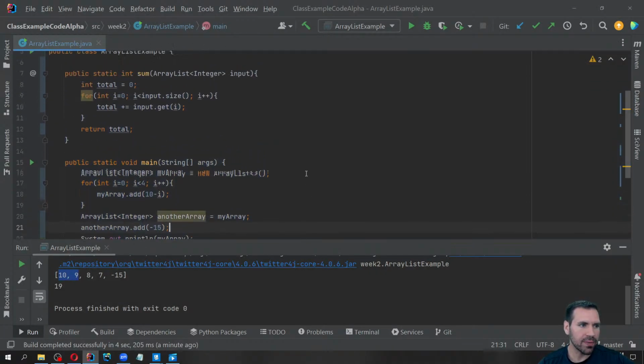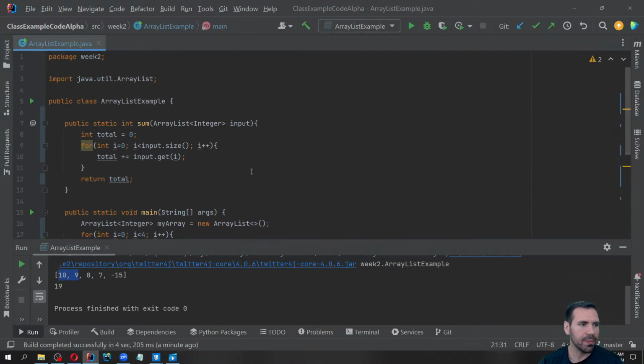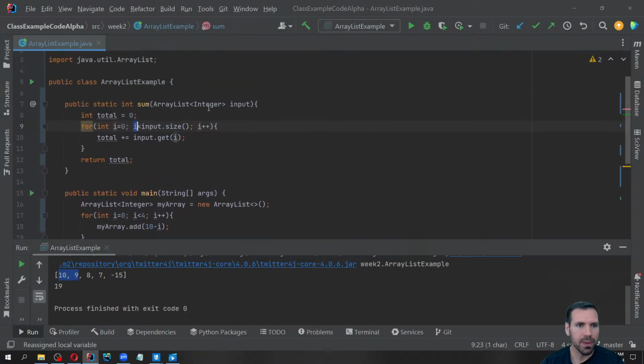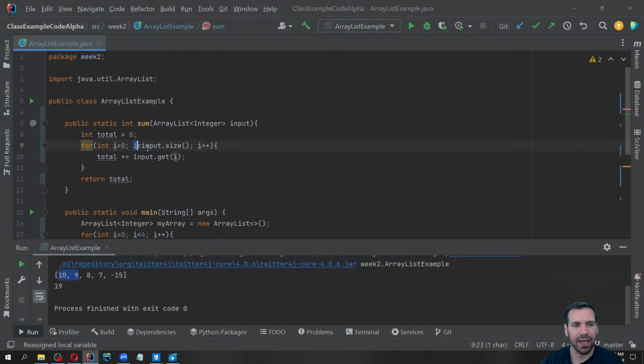I'm glad you asked that question. Why is it input less than size and not input less than size minus 1? Since this is strictly less than, the size is going to be 5. Once i is 5, 5 less than 5 is false, so the loop never executes when i equals 5. The loop is going to execute 0, 1, 2, 3, 4, and then when it hits 5, it breaks out of the loop. So this will be executed for 0 through 4, but not 5, not when it equals the size.